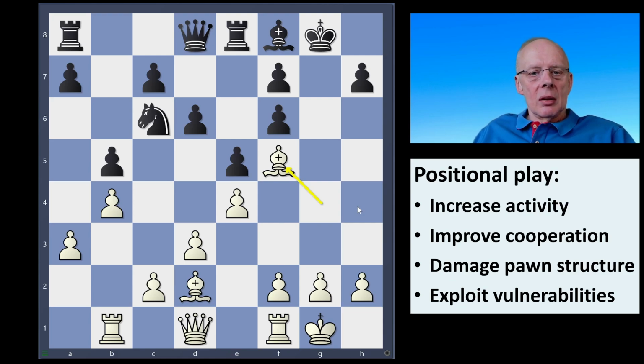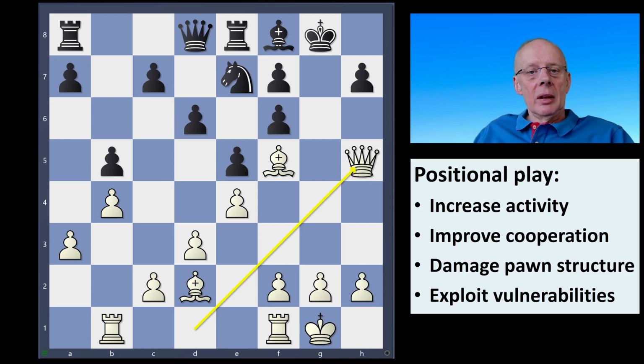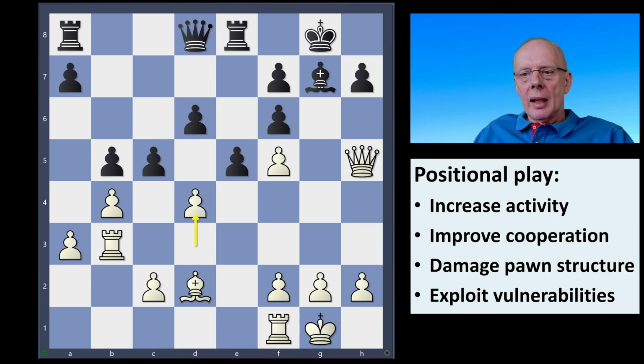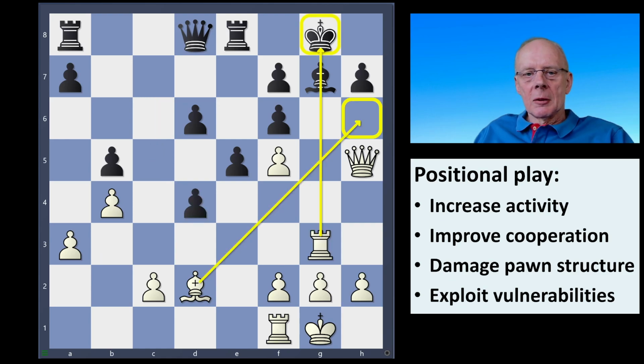So you can also see, of course, black doesn't have a light-squared bishop, so this is very dangerous. But black has a defense, so knight e7, the queen comes to h5, this powerful bishop gets traded. But then we activate our rook. So you can see it's all about activating your pieces and bringing them to the king side and attacking the king. So this is the first example.